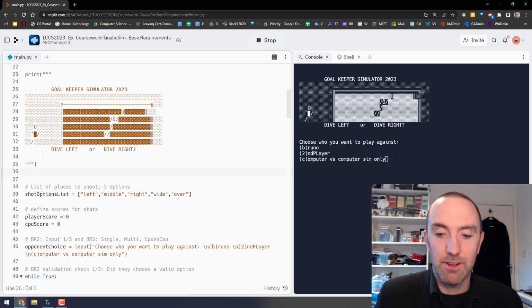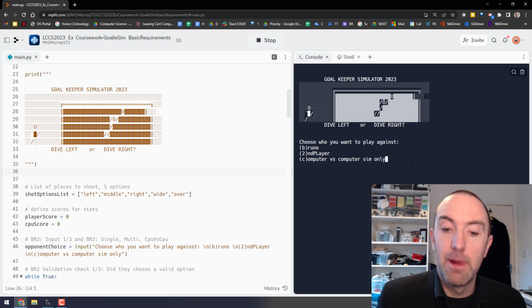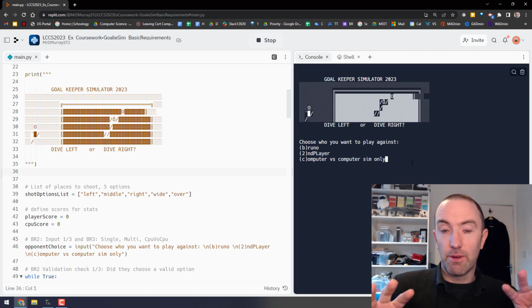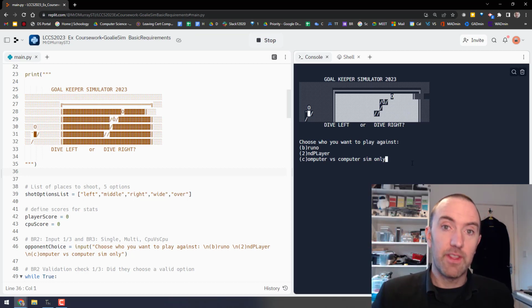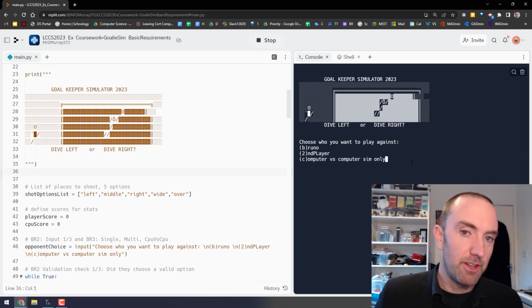Let's talk about the basic requirements, and maybe show you a quick playthrough of this game. The link will be in the description. I've broken this into 2 sets of 3 requirements: the basic requirements for the first game, and then I'll do another one, advanced requirements, modeling, prediction, all that stuff.